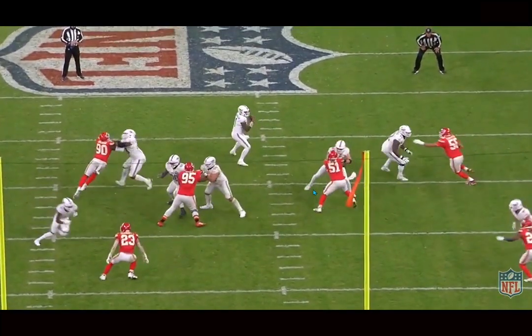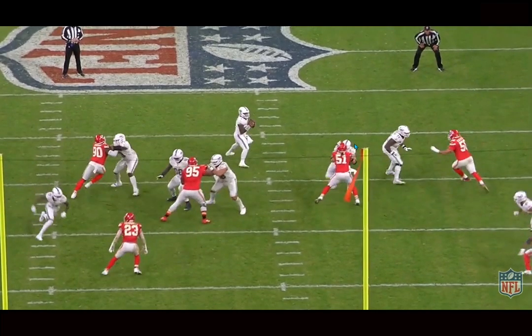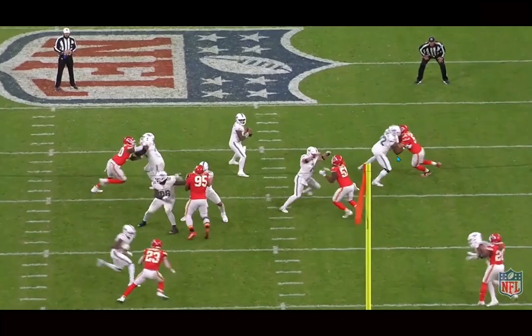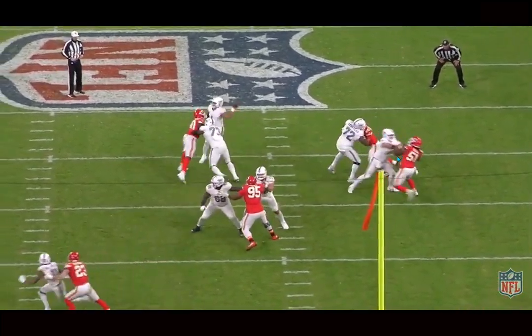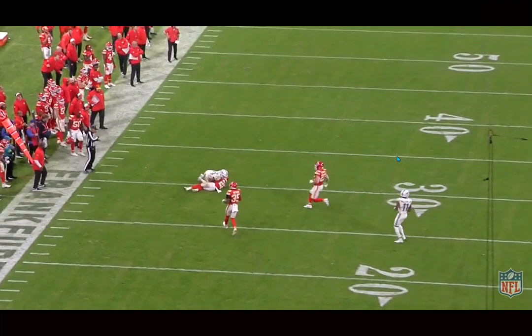But you can just watch Armstead here. Has a little bit of the drag hand with his right hand just in case 51 works into this gap. He can help Liam, but staying patient. Look at him, good knee bend, not overextended there. And then once he gets engaged, just complete control of the situation. He's not going to get pushed back. He's just very, very good technically in his body control, the balance, all of those types of things.